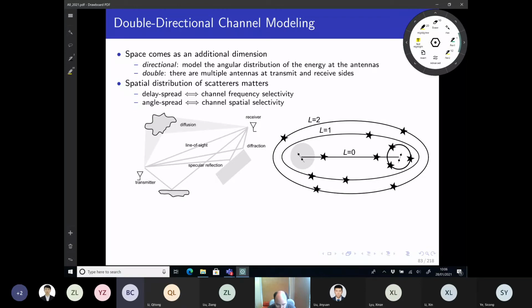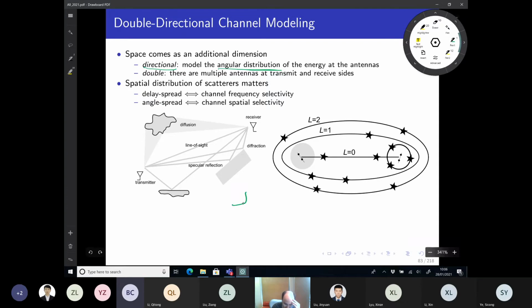So when you have MIMO, multiple transmit and receive antennas, the modeling of the channels becomes a little bit more complicated, because you have antennas at the transmitter and antennas at the receiver, and so the directions from which the waves come will have an impact on the performance. This is often referred to as directionality, in the sense that you have the angular distribution of the energy. It plays a role where the energy comes from. That's sometimes called direction of departure, direction of arrival.